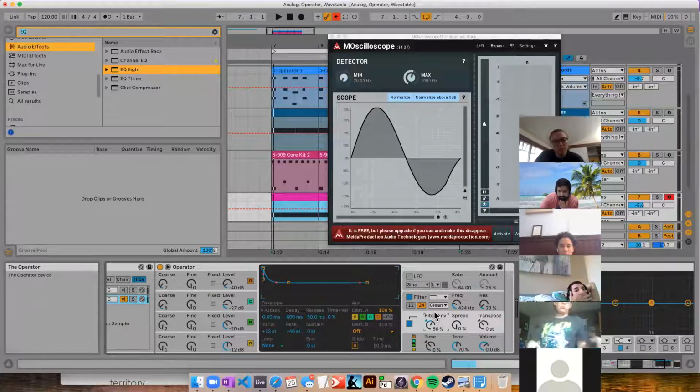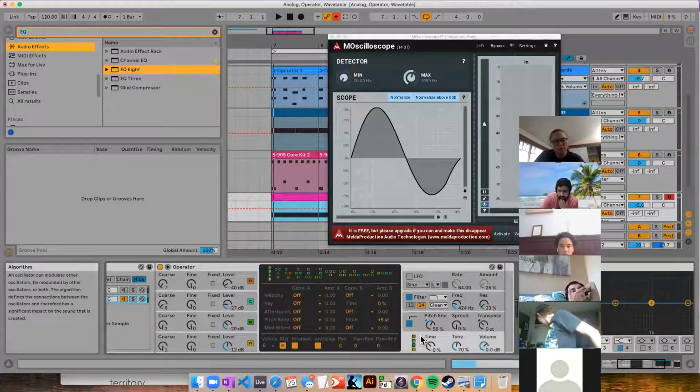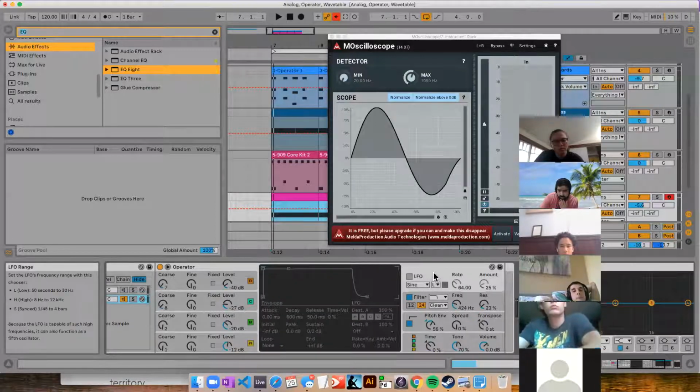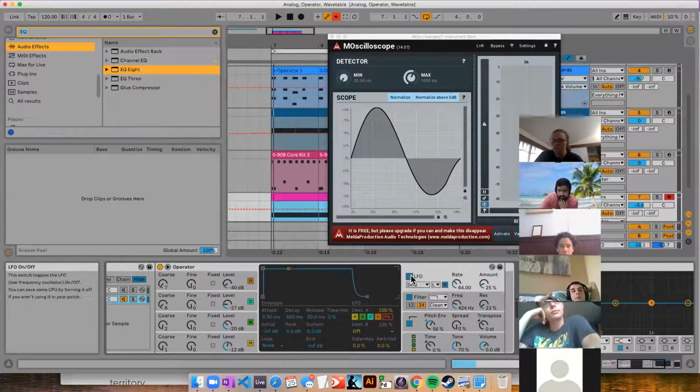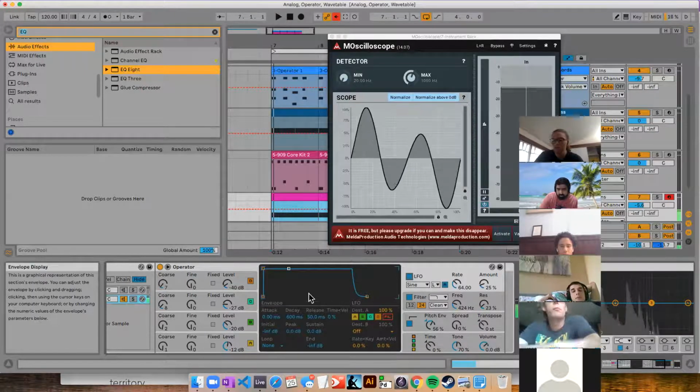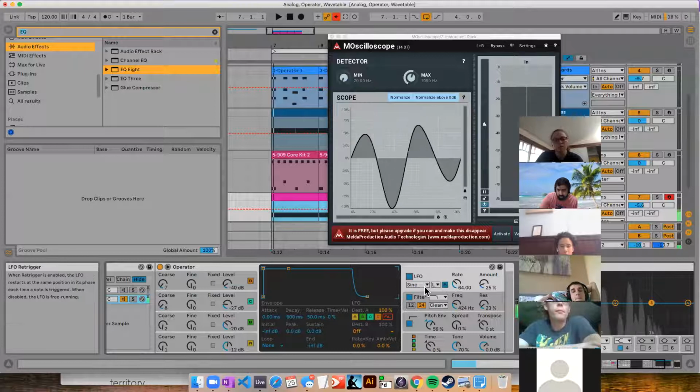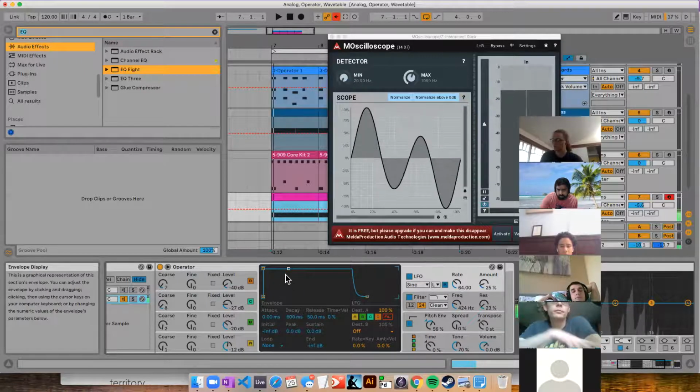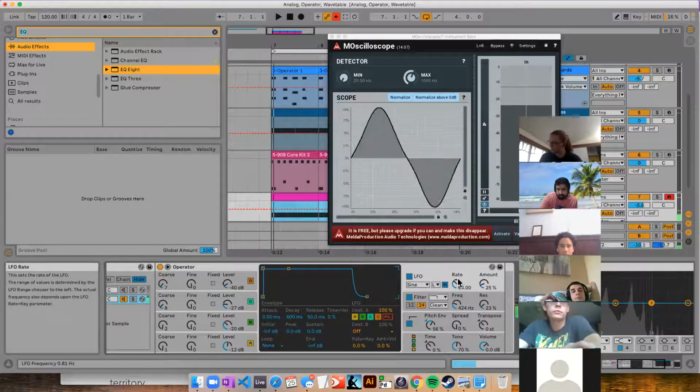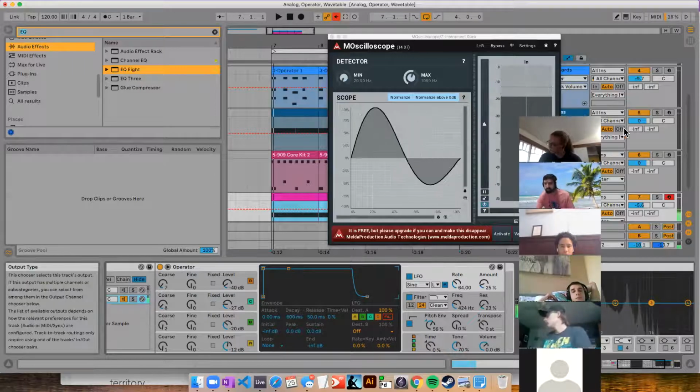And of course, just like there's a pitch envelope, there's also a way to use an LFO, right? There's all these classic controls.